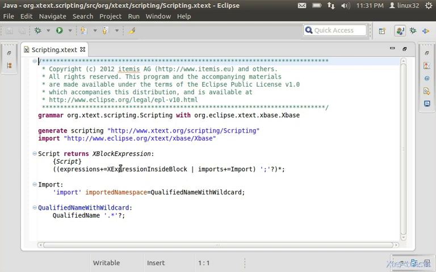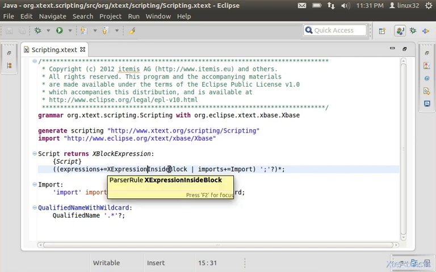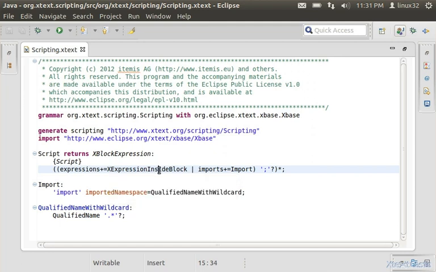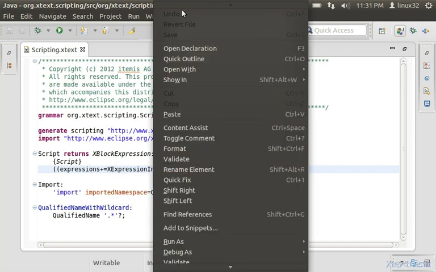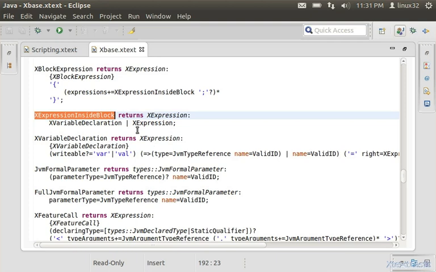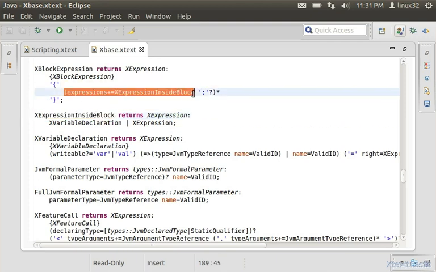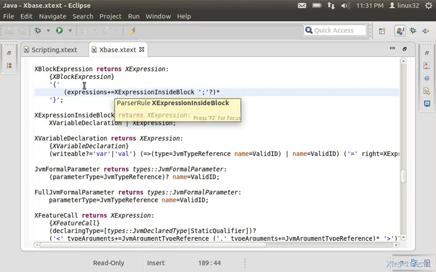And the list of expressions references the Xbase type, and this Xbase inside block type is simply everything you can write inside curly braces. And if we open the declaration, we will see how this rule is used within Xbase.